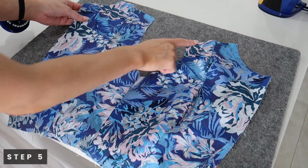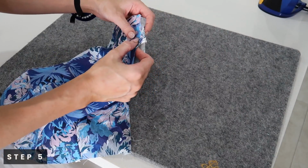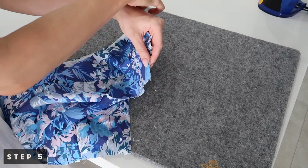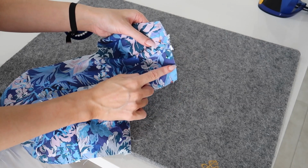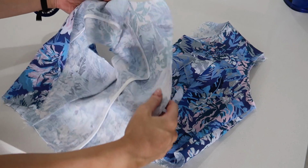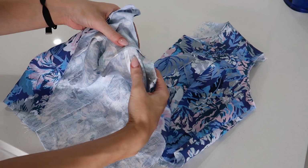Sew the shoulder seams of the front and back bodice pieces with a French seam and repeat for the opposite side. It's really good to stay stitch the neckline and the armhole for each side of the bodice pieces to reduce the fabric from warping, and repeat this for the opposite side of the bodice.